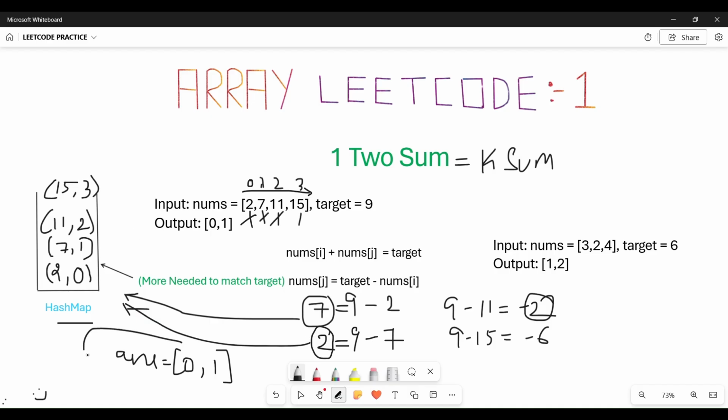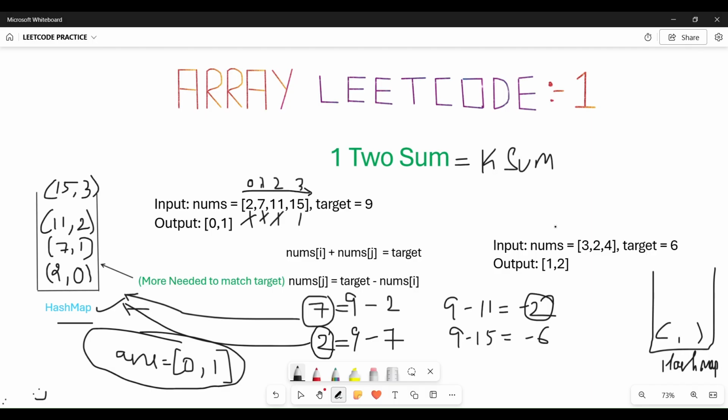So at the end you will get the answer by checking in just a single loop. So this is a simple problem you can solve using a hash map. This example is also the same thing. You will take a hash map, which is initially empty. So this is a hash map. Okay, initially it is empty.